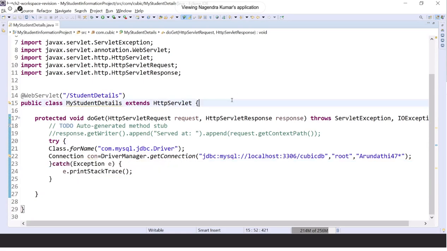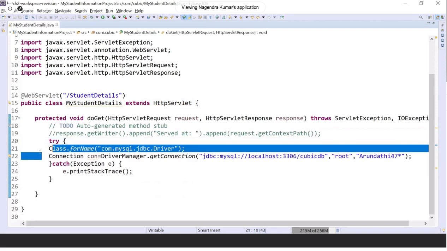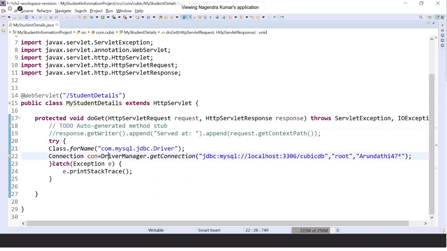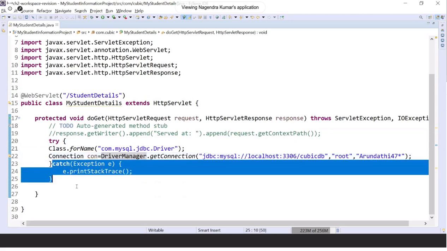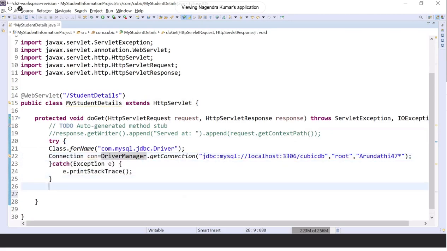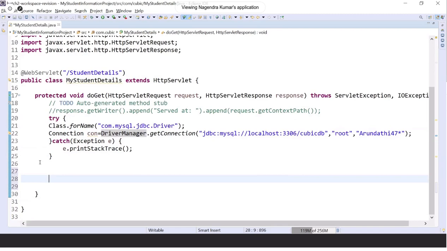You are trying to connect with the database. You are not able to. So your exception will be thrown. It will be caught in the catch block, and then the remaining code gets executed as usual. So it's very important to put your connection code inside the try catch. Let me remove the try catch first, and let me show you these 2 lines.